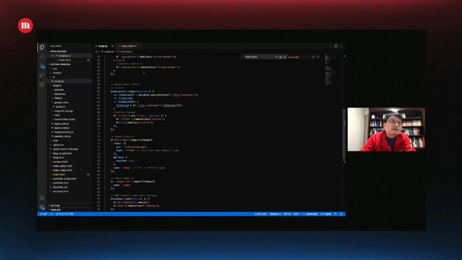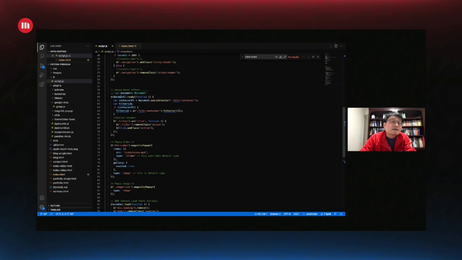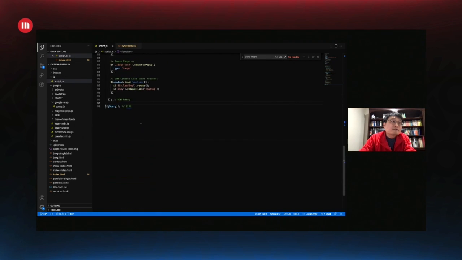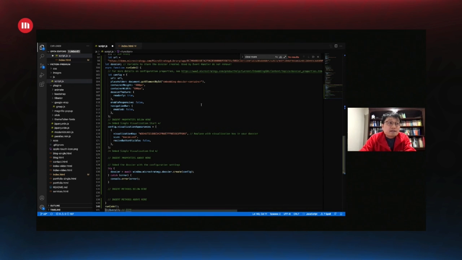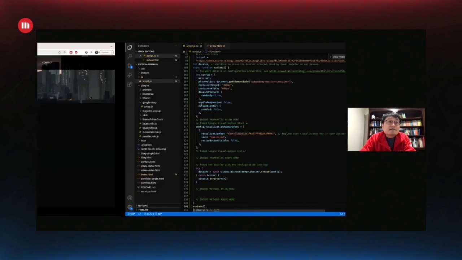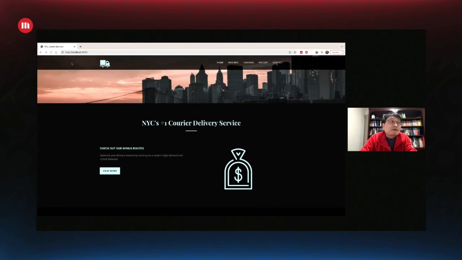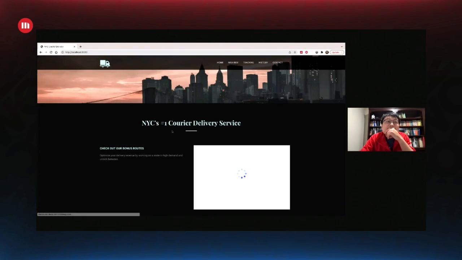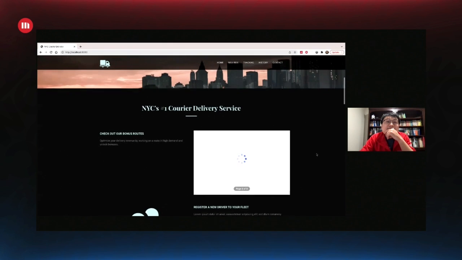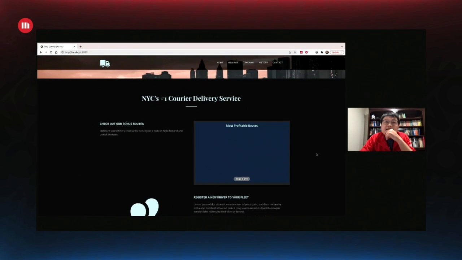This is the code running after the DOM document is loaded. So I'm going to paste the code here and save it and go to the website. Okay, and refresh. Let's see. Fingers crossed. Ta-da, it's working. Is this what you want?